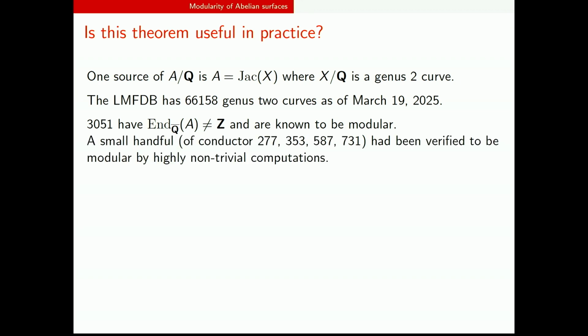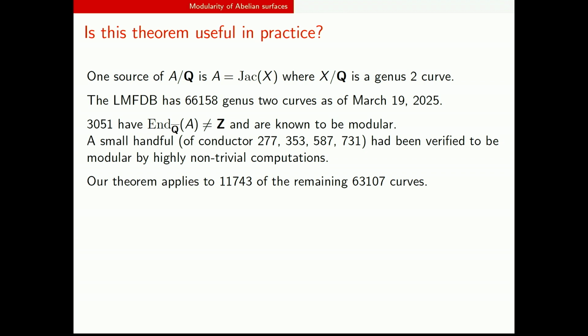Of the remaining 60,000, 4 of them have been verified to be modular by highly non-trivial computations, by the Buehler technique, in fact, more or less. And so what does our theorem say of the remaining ones? This is just to give you a sense. It applies to this many. So we're batting 186, according to my ratios. And that's more or less kind of right by some reasonable count.